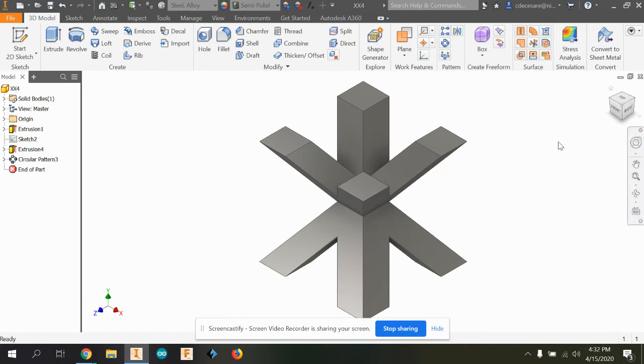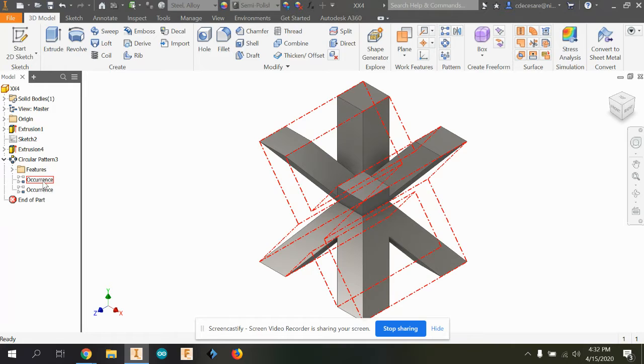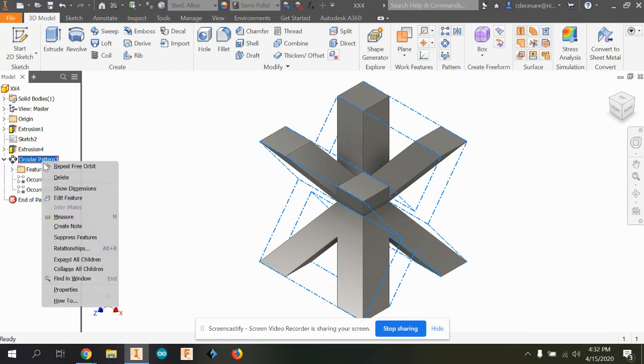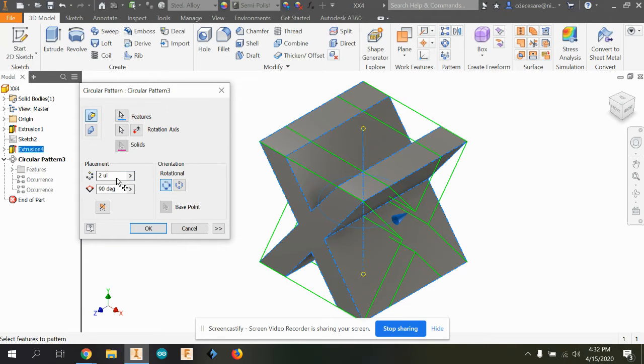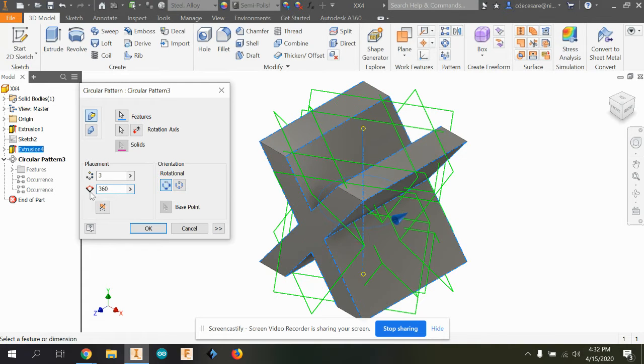So once I did that, I thought of doing some other interesting things. So with the circular pattern, you could edit that feature, and you could try different values in here.